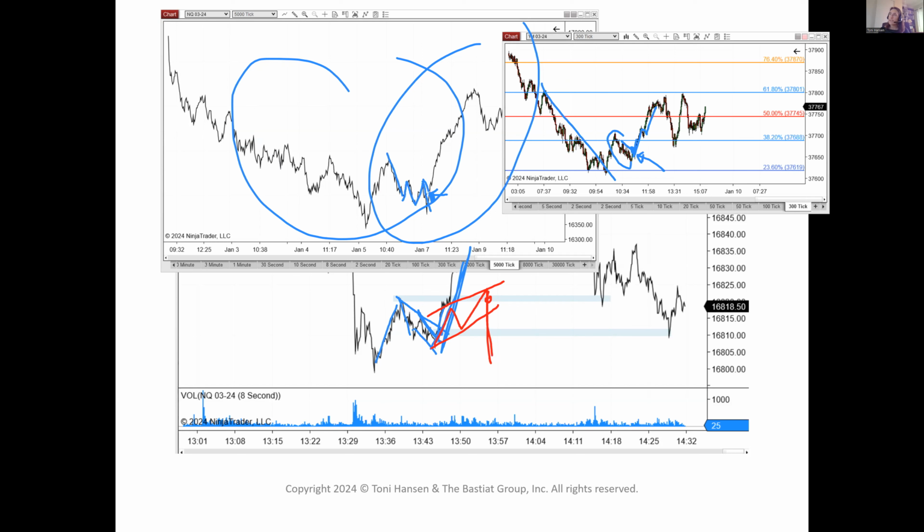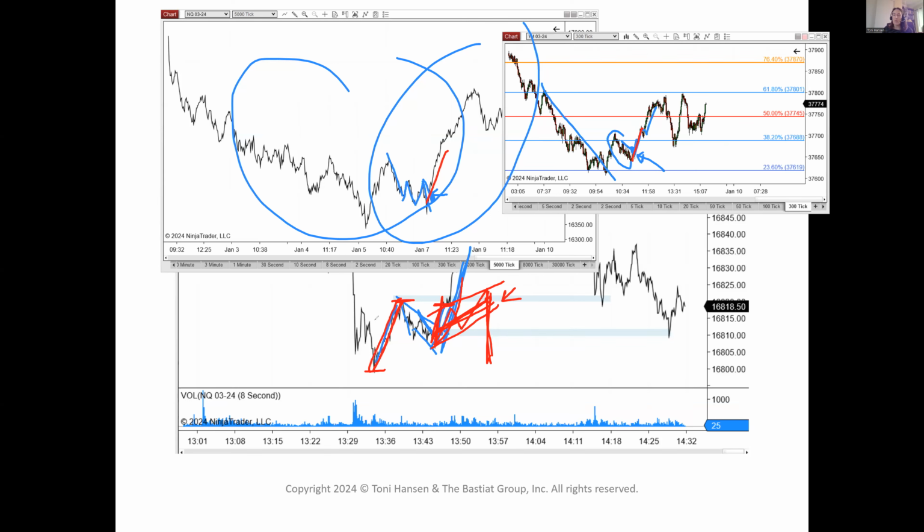Now, in all of these examples, we have that really solid start to it, which is a good indication that you're going to get more than a measured move compared to this move here. But if this got stuck at or under a 50% price extension, so taking this move here and doing a comparison, if that gets stuck at 50% or less, then it's going to have a harder time even making it to that 100%. And you will run the risk that a trap could form and it could eventually end up breaking lower.